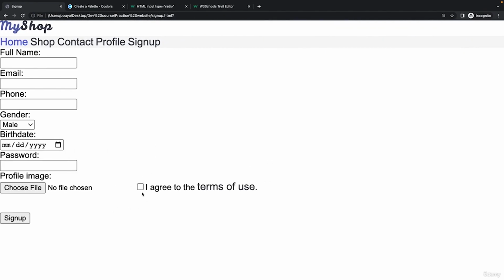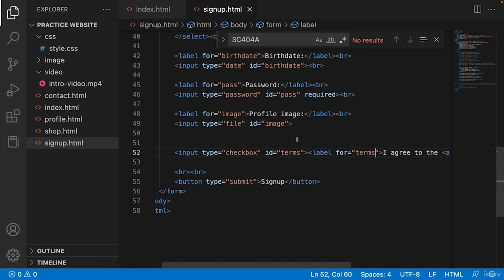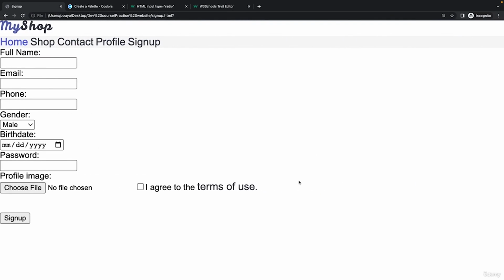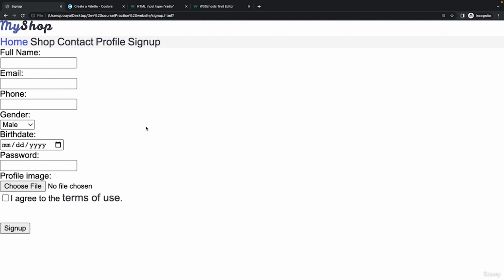I need a BR, I think, here. These BRs are really a problem. Later we will learn another method which is much easier, but since we didn't learn it yet, that's an issue. So you see, this is getting the effect from here, because here we changed all the links to this style. It's getting the same style here.